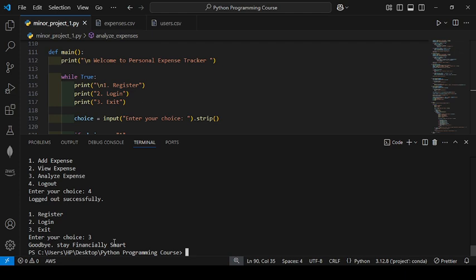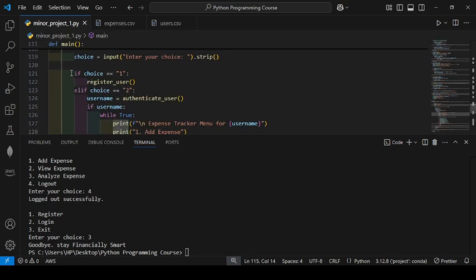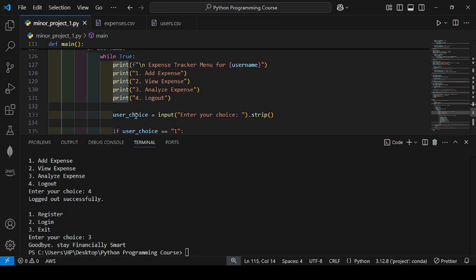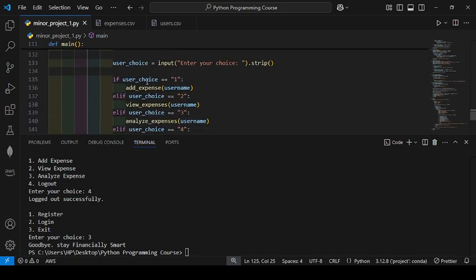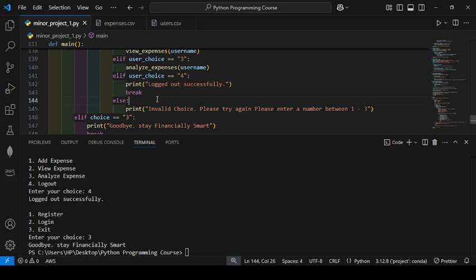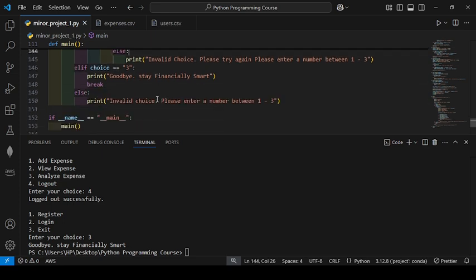And in this project I showed how we can leverage the while loop, csv file, if conditions. I also used how functions are returning something, authenticate a user, so we get some value. We learned adding an expense, viewing expense, and using the break keyword. So I used many concepts.